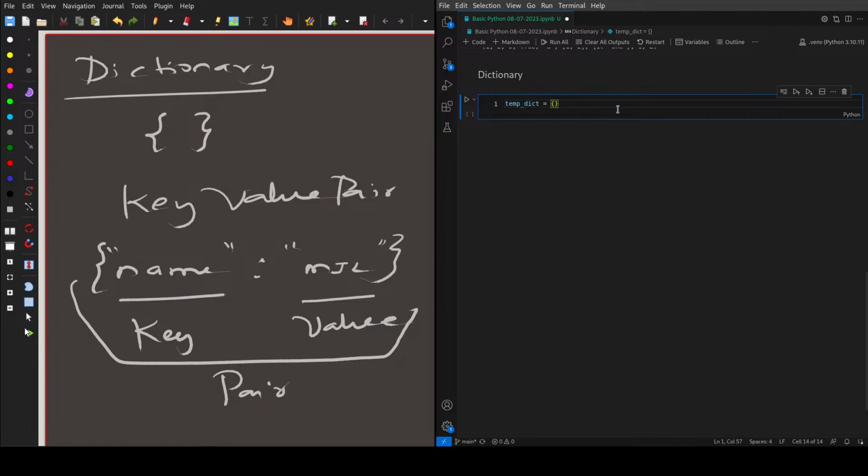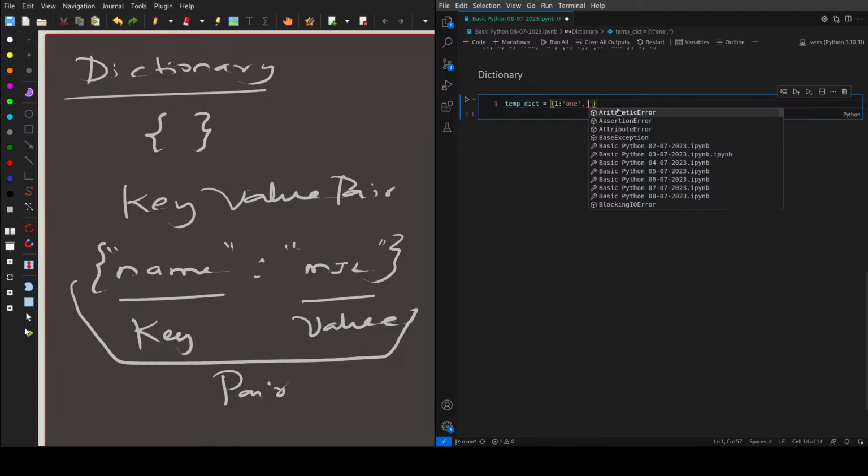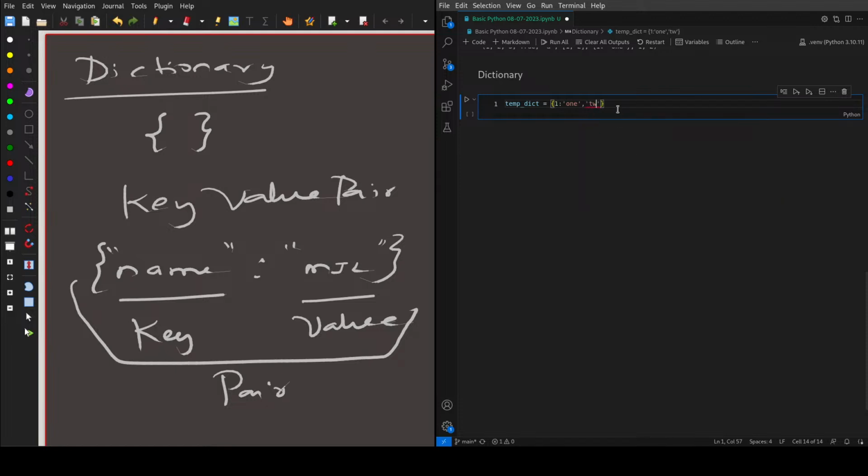Here I'm going to add a key as one and I'm going to give a value as one. The next two, I'm giving two like this to show that it is supported, to show you different data.